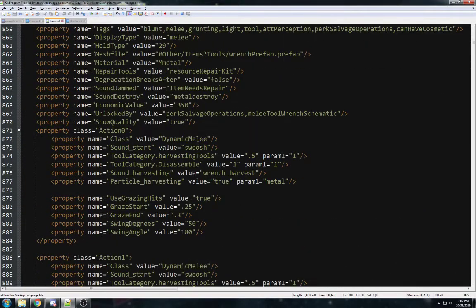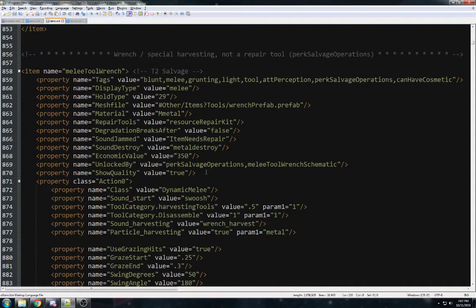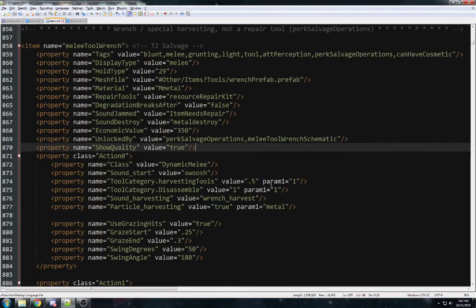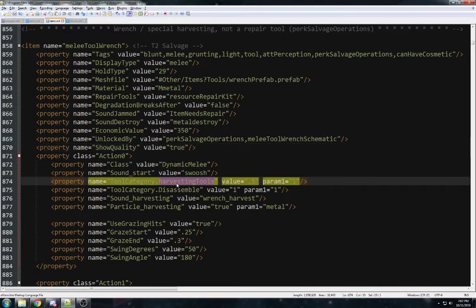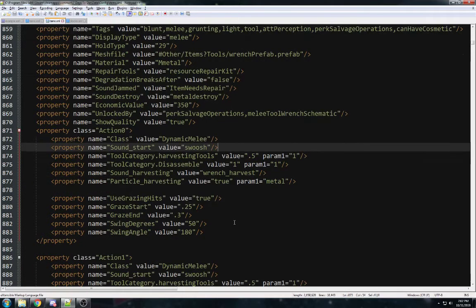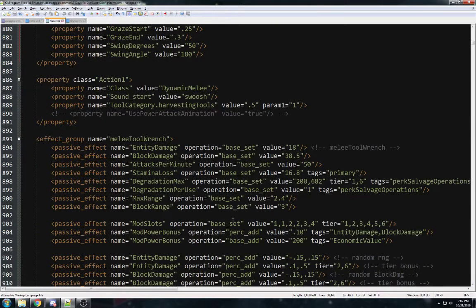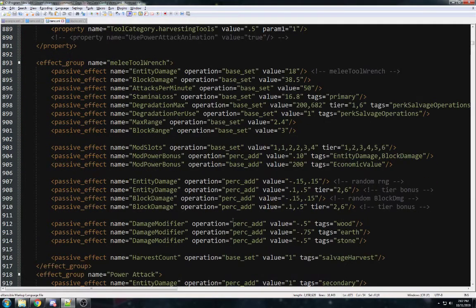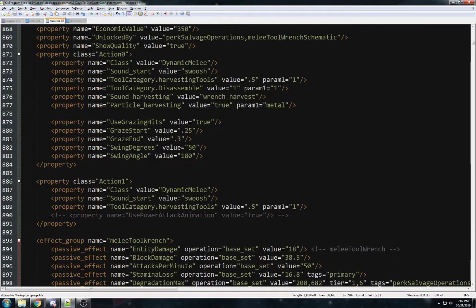Melee tool, wrench. This is where that harvest value comes in. Okay, harvesting tools. Okay, what are you actually harvesting? So if we go down to harvest count, there it is. So this indicates harvesting tools, and the value in a param.